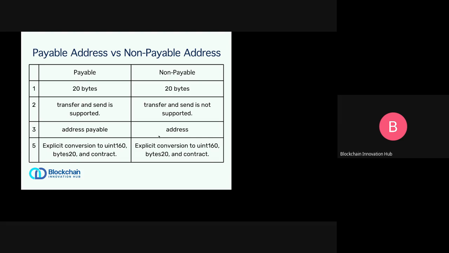Sorry, it is a one way conversion. You can convert from address to uint160, address to bytes20, and address to contract, but the other way around it might not be possible, depending. Do you get what I'm trying to say? You will see where it is possible and where it is not when we start coding.